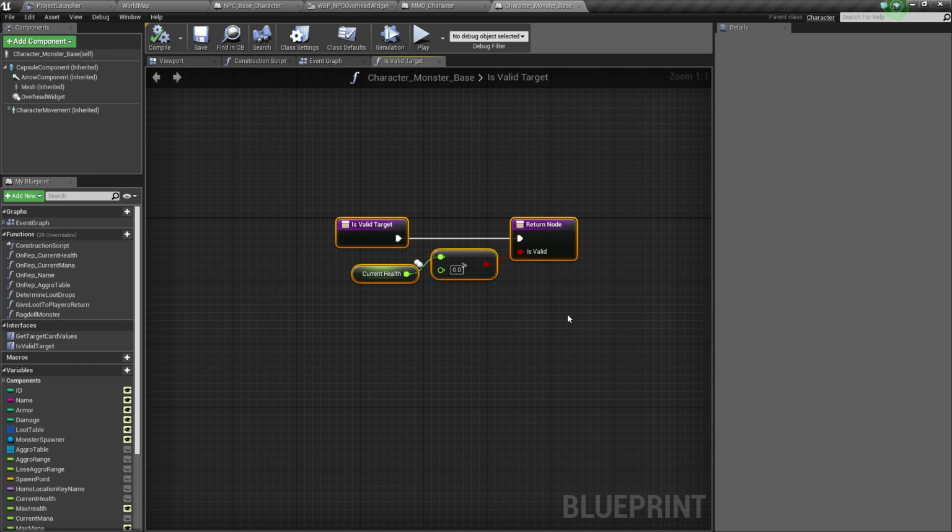So I put a new function interface in here called isValidTarget. It's really simple. Anything that wants to be a valid target will return true. If not, it returns false by default. I set it up so our monsters return true or false based on the health of the monster. It made it really simple to prevent my monsters from being targetable once they died.